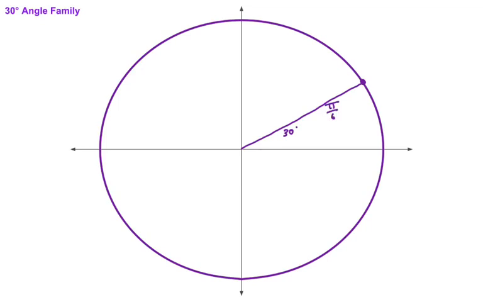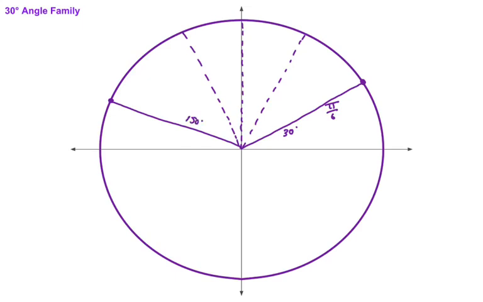Okay, if I go another 30 degrees, we're actually at 60 degrees. It's already part of the 60-degree angle family. So we move on. Another 30 degrees puts us at 90. So again, that's already part of an angle family that exists. Another 30 degrees, that is 120. That's already part of the 60-degree angle family. So then we move on, and we're down here in the second quadrant at 150 degrees. So that's our next 30-degree angle family angle.